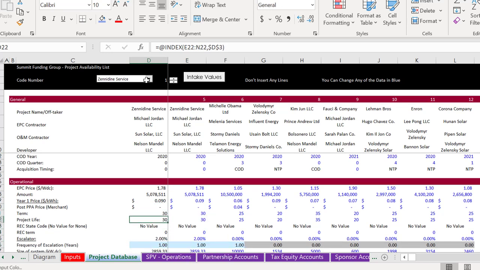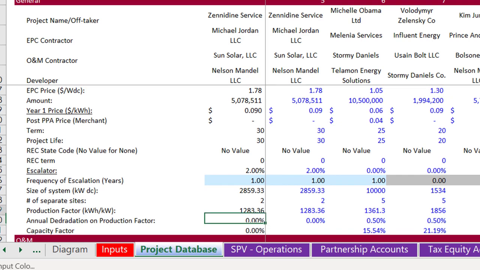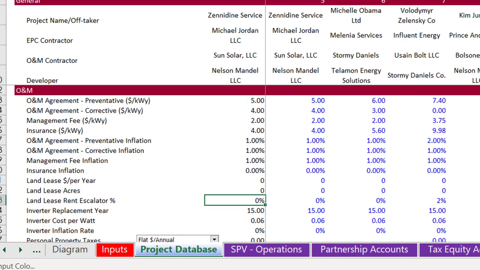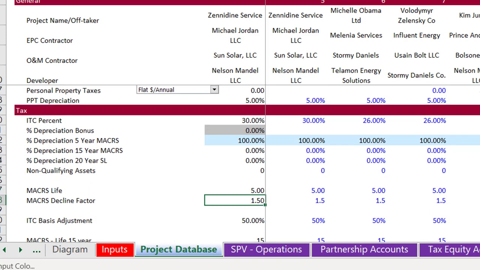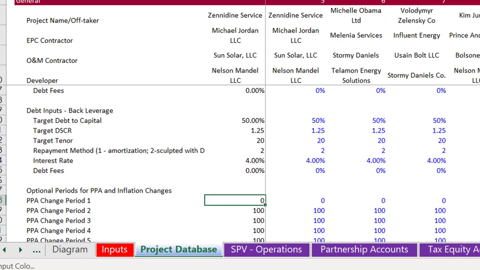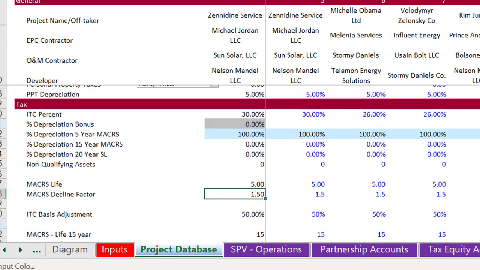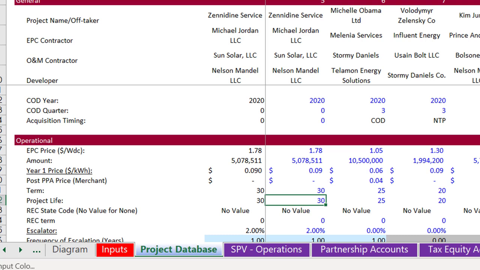Because I think you always start with the capacity. And unfortunately, as I've gone through this, we haven't set it up exactly right. You should start with the capacity, then go to maybe the CapEx, then the O&M, and then some of the tax assumptions. Then some of the debt inputs and then a few inputs that are really time series based. Okay, I'll try to explain that time series versus the constants. That's an absolutely crucial thing to do.